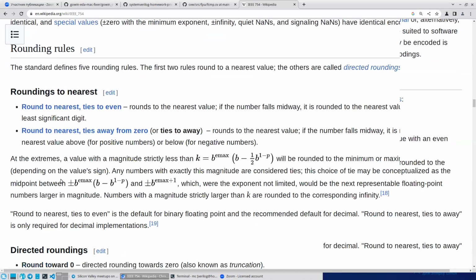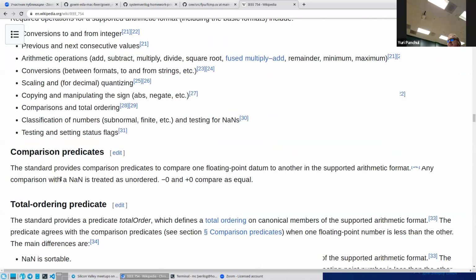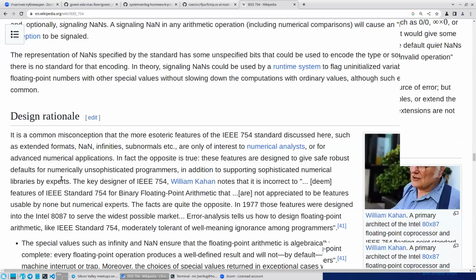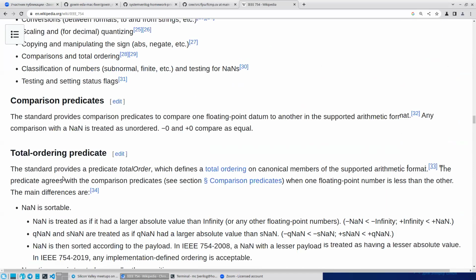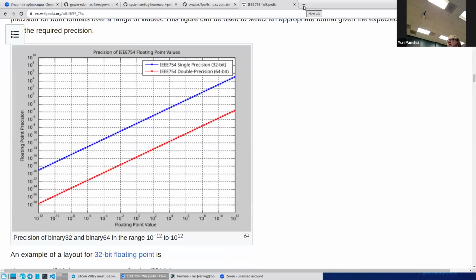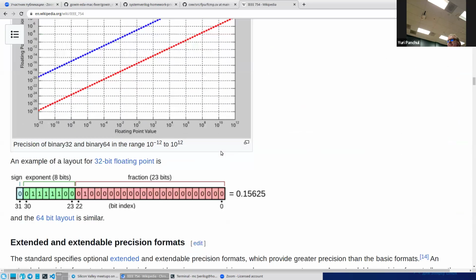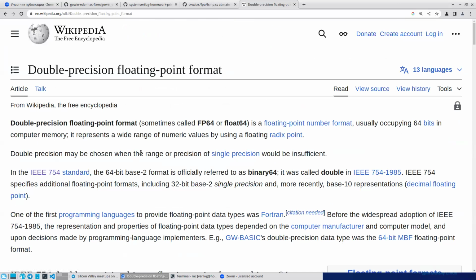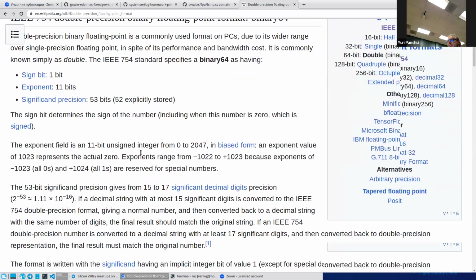so this is the 32-bit version. We are looking for 64. So let's put, yeah, so 64-bit, double precision floating point format. Yeah.